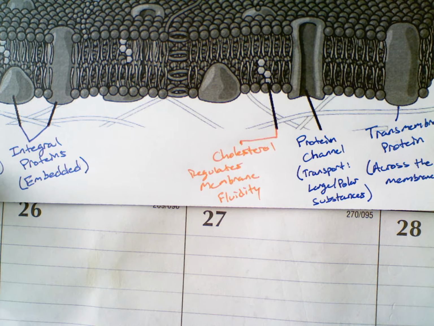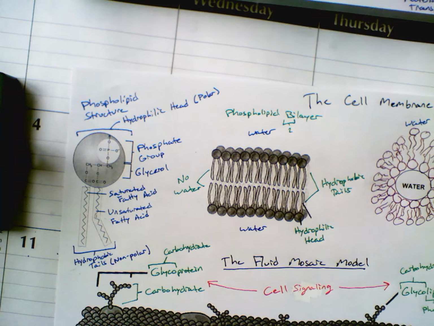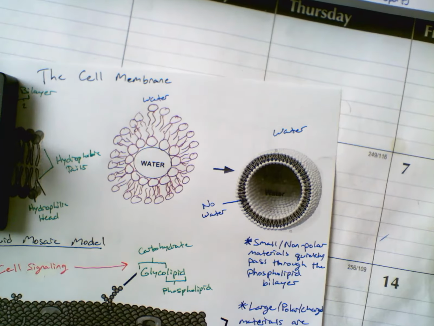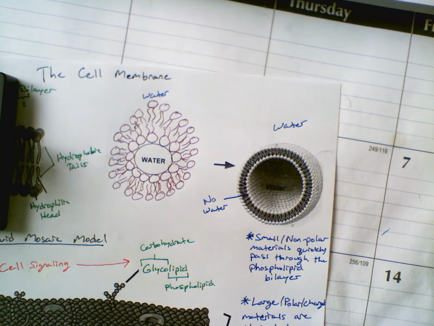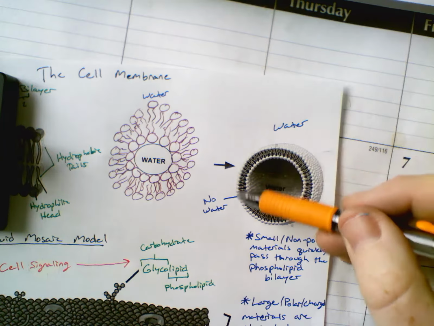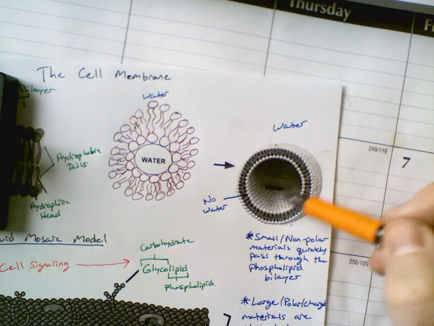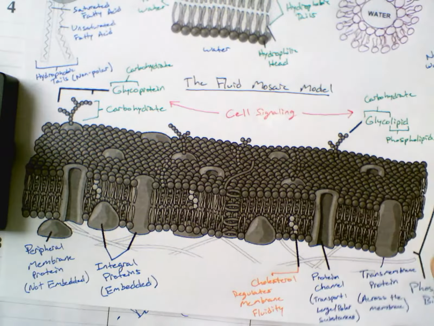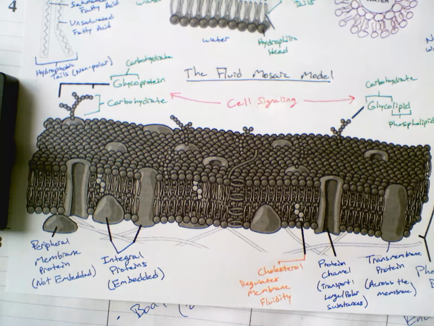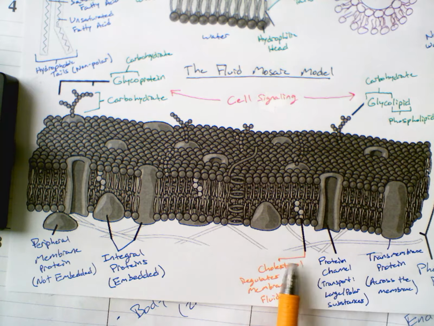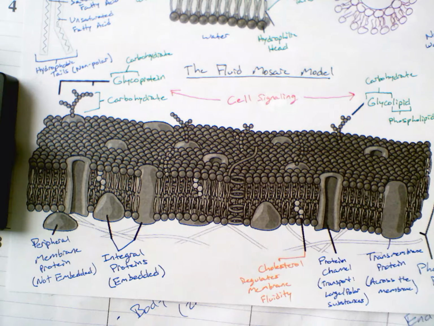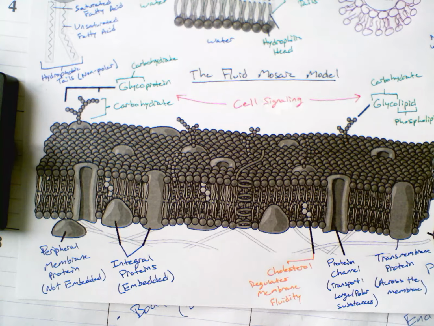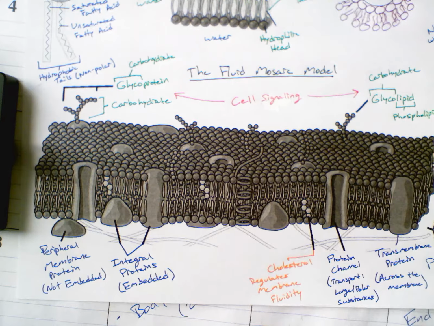So this is the overall structure of the cell membrane. It's composed primarily of the phospholipid bilayer. The phospholipid bilayer is going to create these spherical shapes whenever they're placed in the water to keep the hydrophobic tails away from the water while allowing the hydrophilic heads to interact with the water. And along with just phospholipids, you also have a series of proteins and cholesterol and carbohydrate cell signaling molecules that are going to add even more function to the cell membrane. And tomorrow we're going to start looking at what functions this structure allows for.